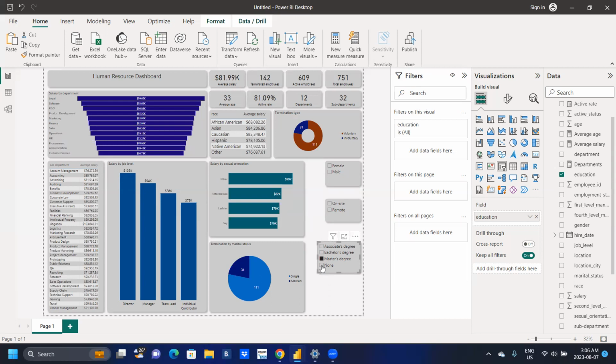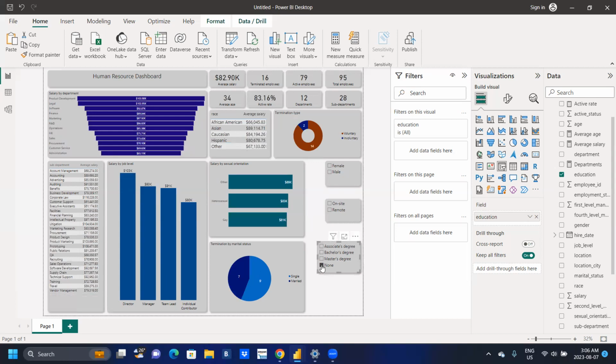For non-degree holders, 95 of them were hired, with 16 of them terminated, and 79 of them still employed.